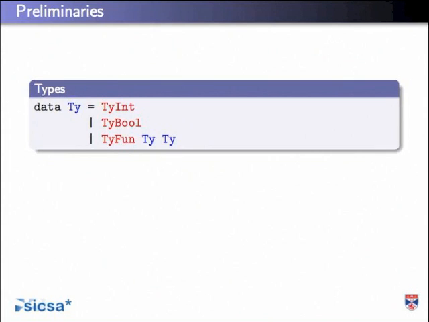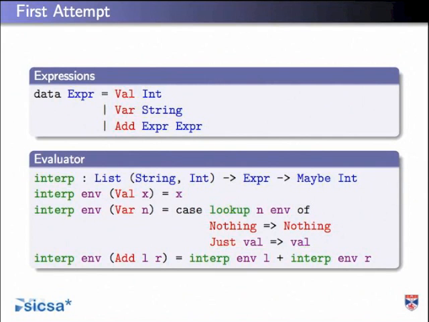So, to write something, what we want to do is write an interpreter that only allows us to write well-typed expressions, well-scoped expressions, where all the variables we have we know are in scope, where every expression we have we know is well-typed. And we want to add more than just integers and more than just addition. We want to have functions, we want to have abstraction, we maybe want to have let binding. And in order to do that, we have to think about what types our language is going to support.